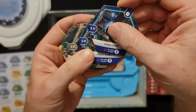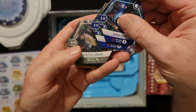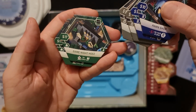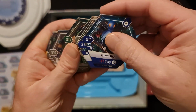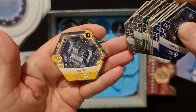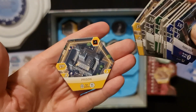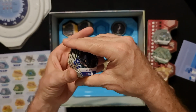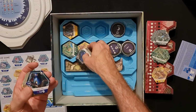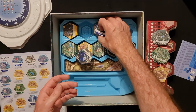pawn shop times 2, campus library. I think that all of these are 2. We'll show you them both. The game night host, the night court, and the prison in that bunch of C nightlife tiles. I'll just put my finger in there, make life easy for myself to get that next lot out.